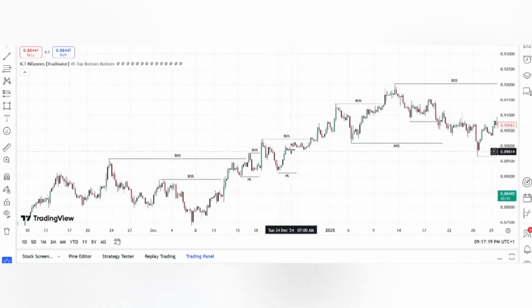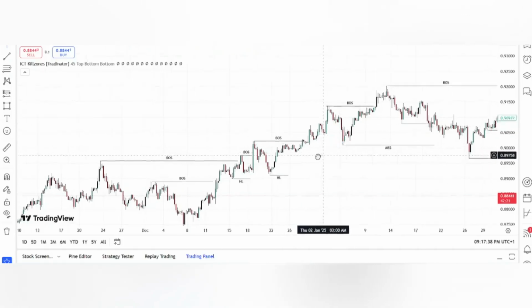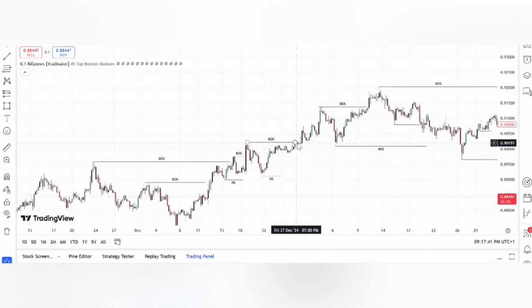After this, we got this break of structure. This was the next high. Break of structure, retest or retrace. Then this was the next high. Where was it broken? It was broken here. But where was the highest point before the next low was formed? This was the next significant low, right? Yeah, the next significant low. So we can call all of these break of structure: break of structure, break of structure, break of structure.